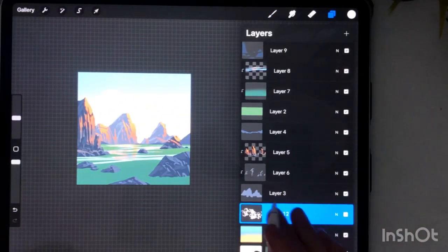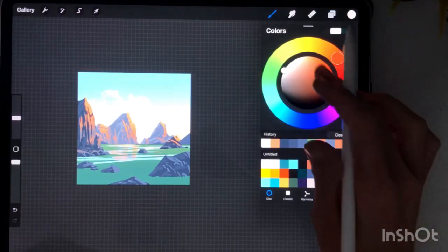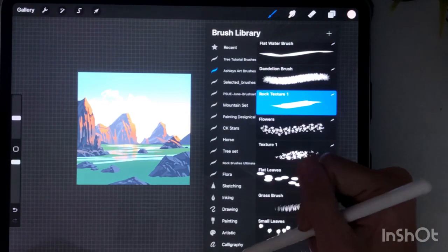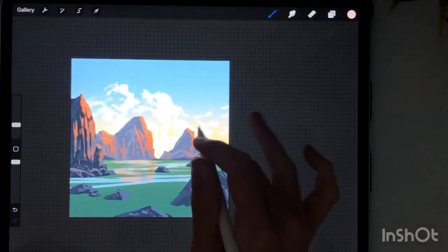Now I'm going to go back to my cloud layer and swipe to the right to lock it and use a warmer orange color to add some more vibrance to the clouds.